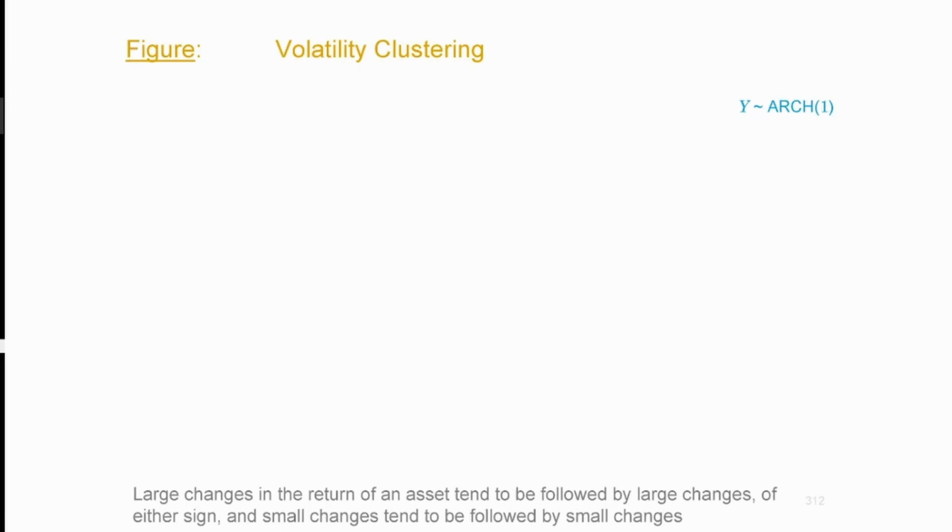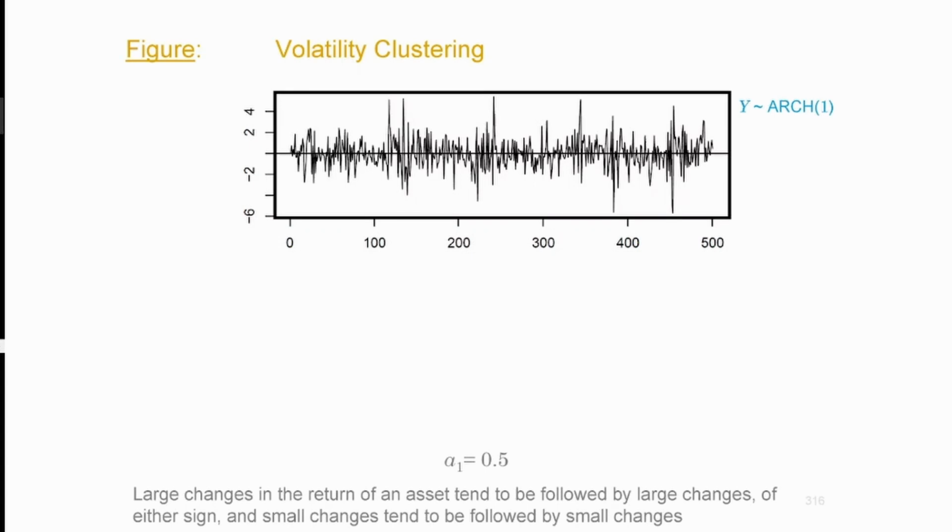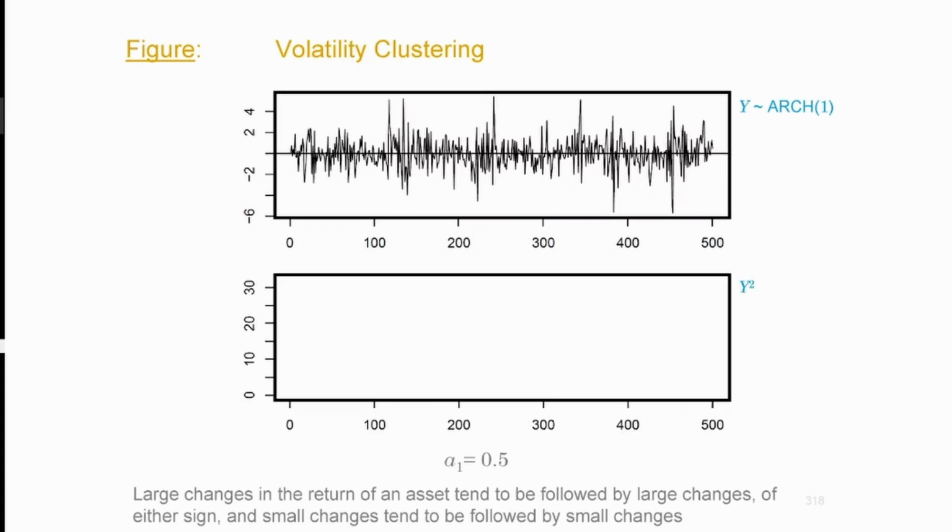So large changes in, let's say, the return of an asset tend to be followed by large changes, let's say, the next day. And the other way around, small changes tend to be followed by small ones, and large changes tend to be followed by large ones. So there are periods with large volatilities, and there are periods with small ones, okay? But that is just a tendency, guys, so it's not necessarily true. I was basically showing you a sample here of an ARCH process. This is an ARCH(1) process, by the way. That's how it would look, and the squares look like this.